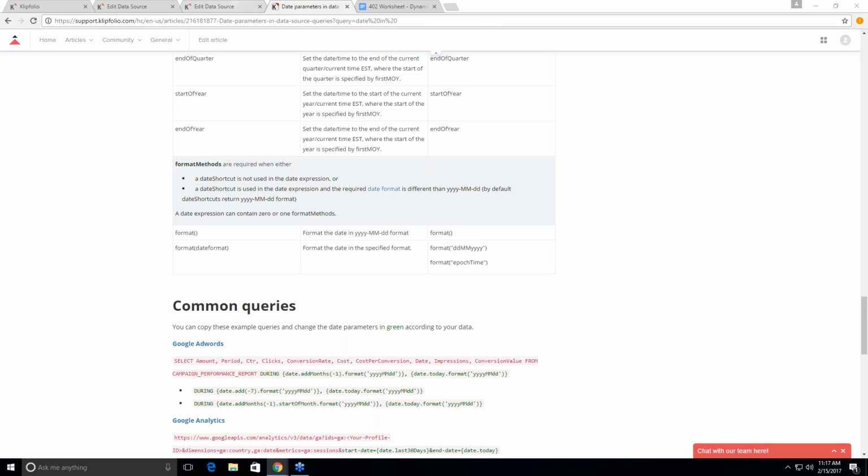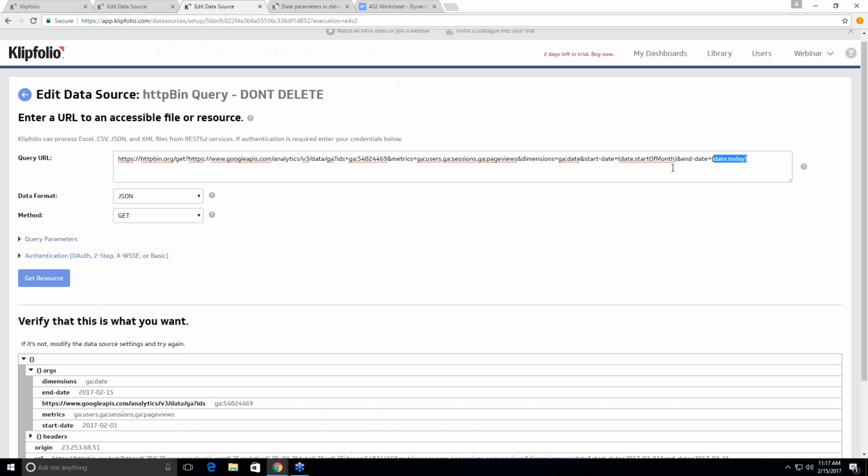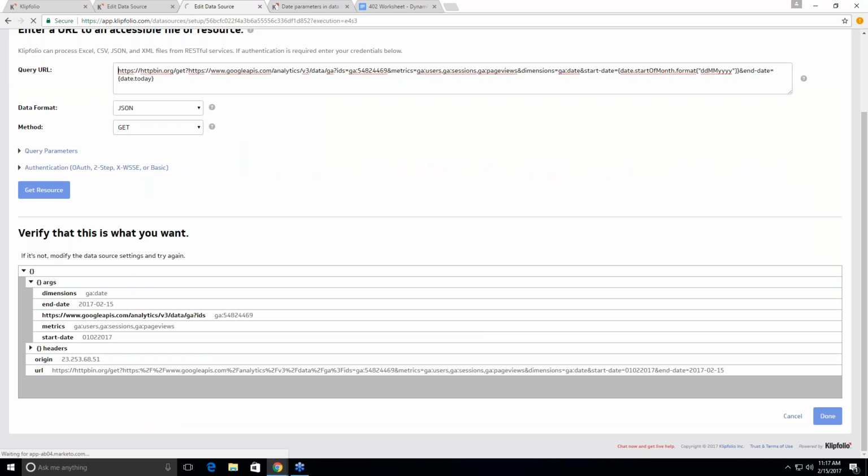So if you do dot format and then you put in, let's see, an example, day, month, year, and you do get resource, still using our HTTP bin tool, you'll see what it comes through as. You'll see that by default, it's 2017-02-15 with dashes, but since we have specified a format, it's coming in as day, month, and the year.